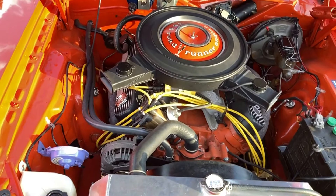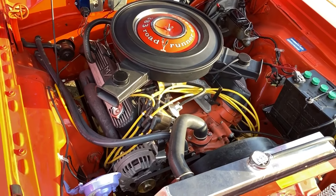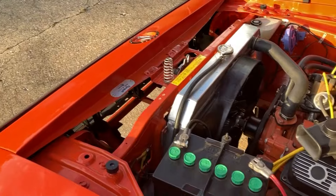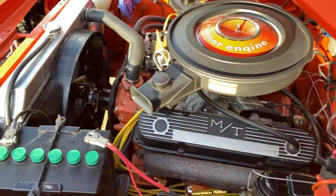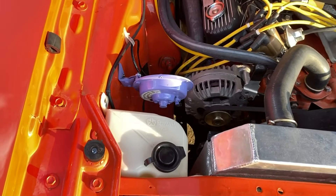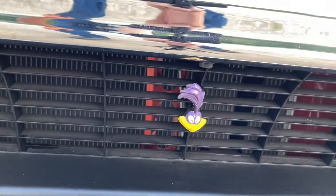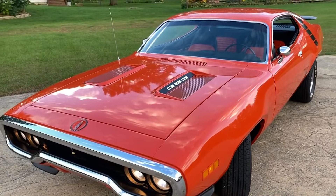It does have a torquer intake with a 600 CFM carburetor on it. I'm probably going to swap this intake out with a dual plane performer intake — I haven't fully decided yet, but if I do, I might be videotaping it, and that will probably be the only video I make of doing any mechanical maintenance on this car. It does have the Roadrunner voice box, or the Roadrunner sounding horn. Pretty interesting hood ornament too. I really like the hood decals and the stripe.